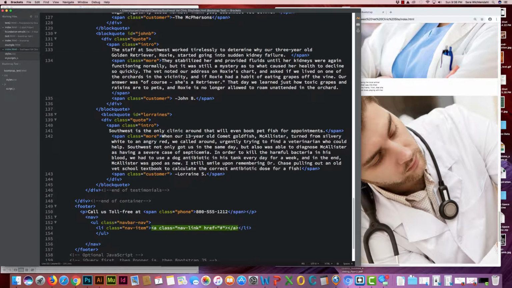And then in here, I'm going to have terms of use. I'm going to copy that whole little list item here, paste it in, and this one is going to be privacy policy.